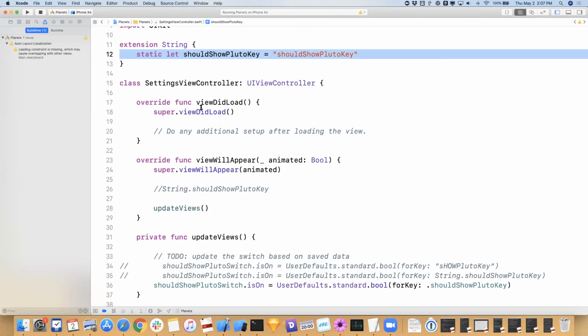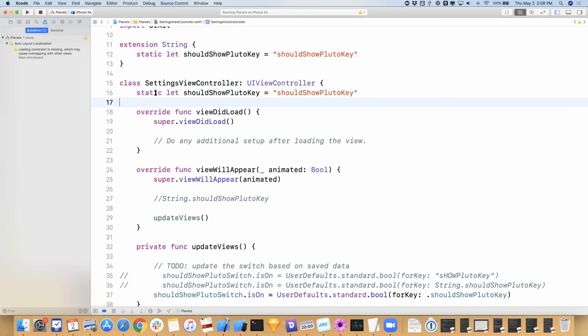Well, if you put it in the class, you have to access the class and then access the property. This way, whenever the compiler is expecting a string, you can just go dot should show Pluto key. Is that logic correct? We can find out. But you're in the class already.